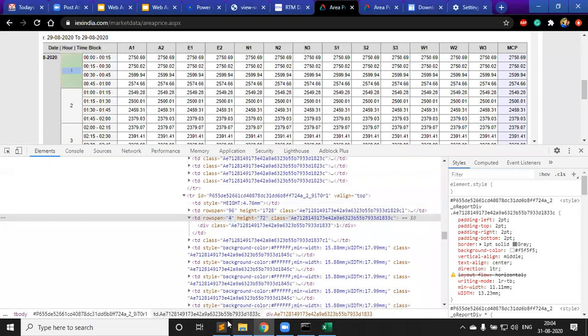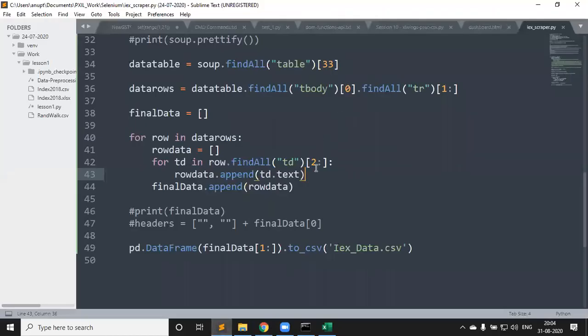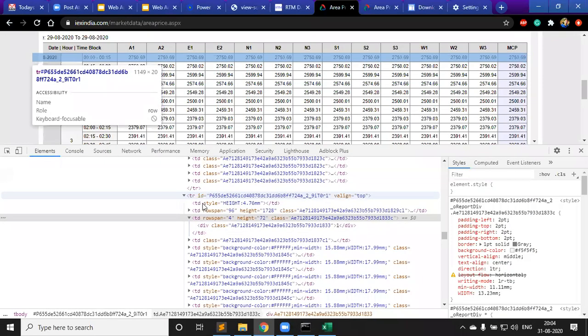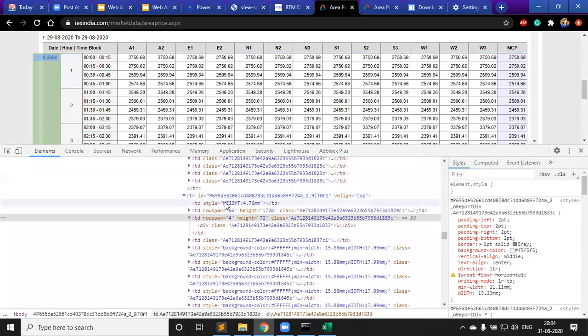To resolve even this, I have my first row and my second row, and if I somehow hard code it, then it could be fine. But right now I don't want to get into those things. I just want to somehow scrape the exact data that I need. That is what I want to do right now.